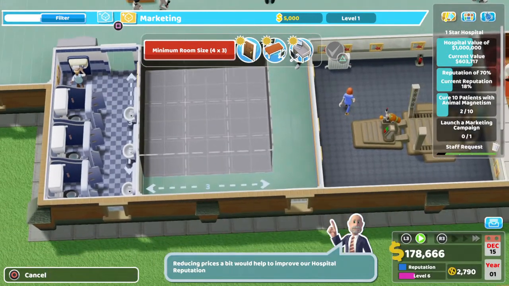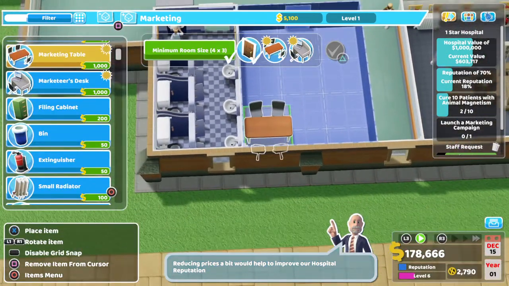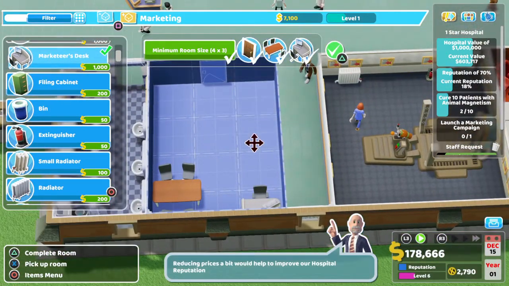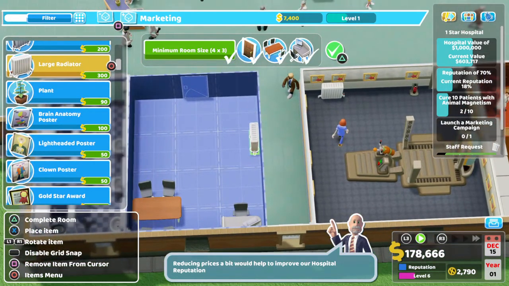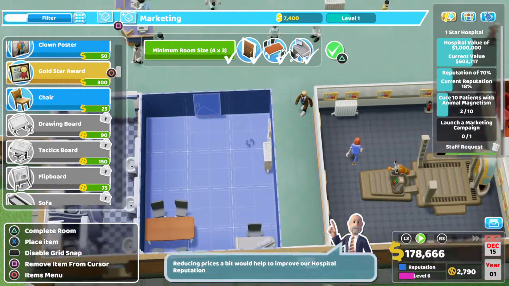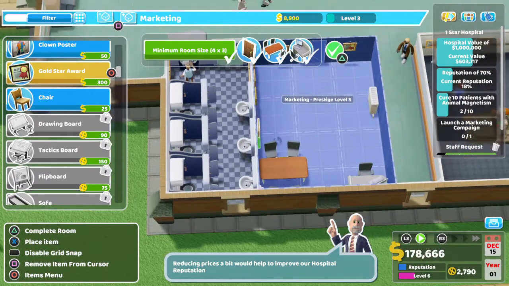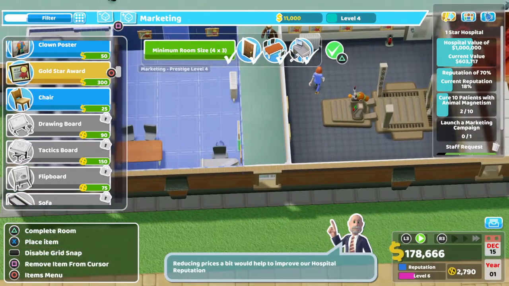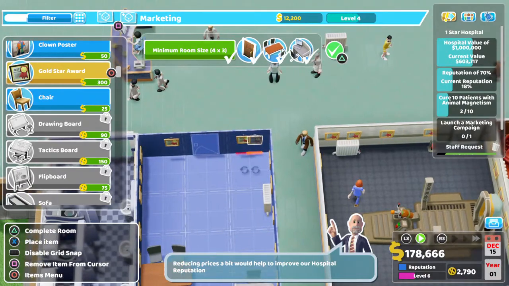I don't often build a marketing room, I'm going to be honest, but they can be fairly handy. So just stick those in the corner, doesn't really matter too much. We've got a large radiator in there, and I am just going to plaster the walls with some gold stars because the assistant is going to be hopefully in this room quite a bit.